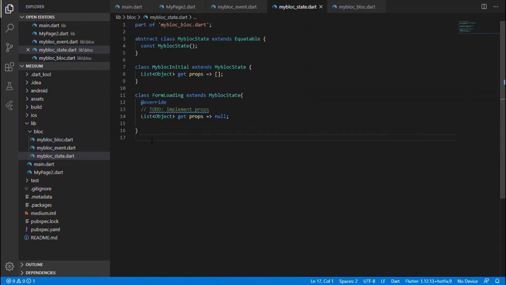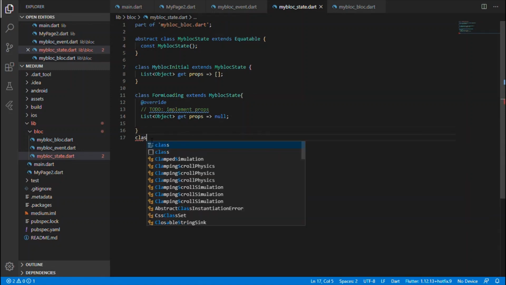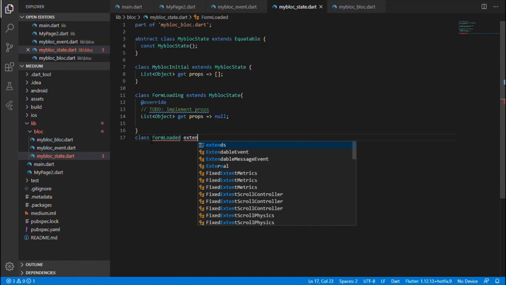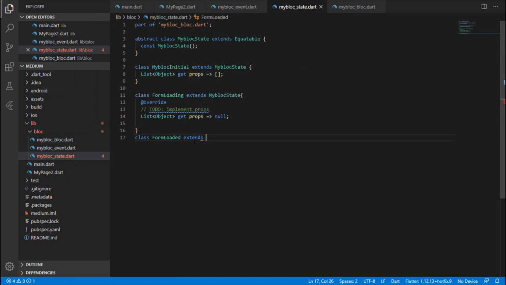Similarly, form loading and another state called form loaded, which again extends the same, as usual, then override method.